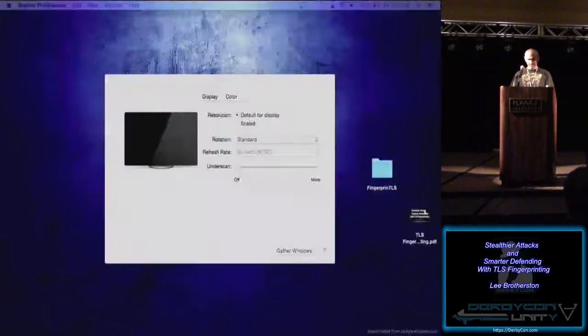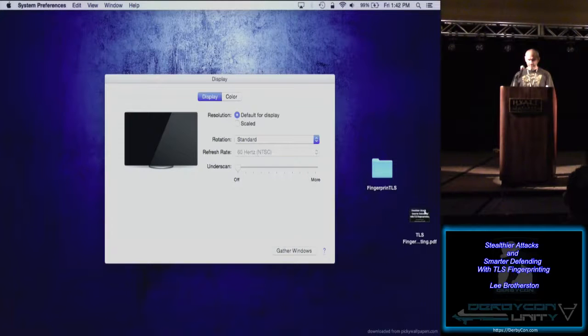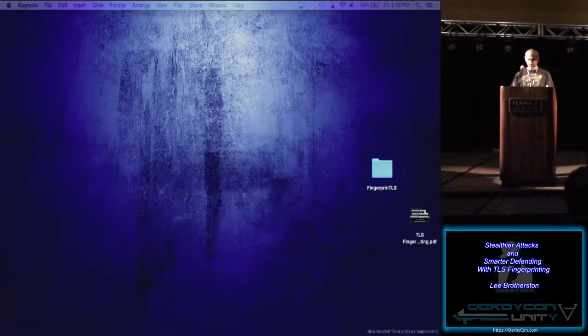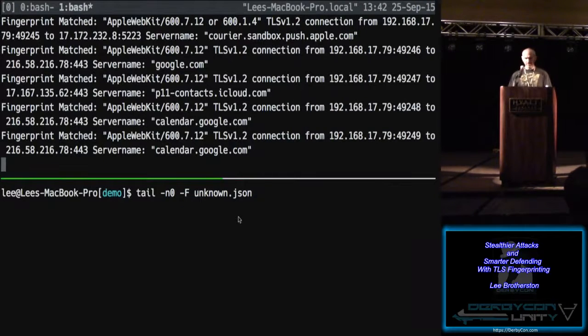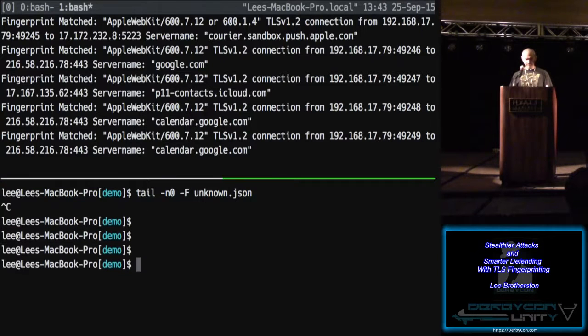So let me just break out of this for a second and find the... Sorry. Let me just sort out my desktop. So, okay. So what you've actually picked up is my laptop in the background connecting out and doing a bunch of things, as opposed to people fingerprinting me. But that would have shown really leaked things in there if they had been, because it's got detection for things like Metasploit and stuff. Just to show you how it works, I'll create some data.